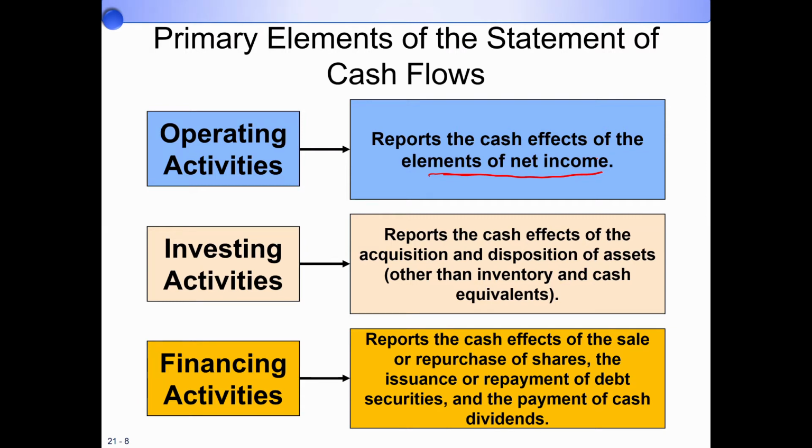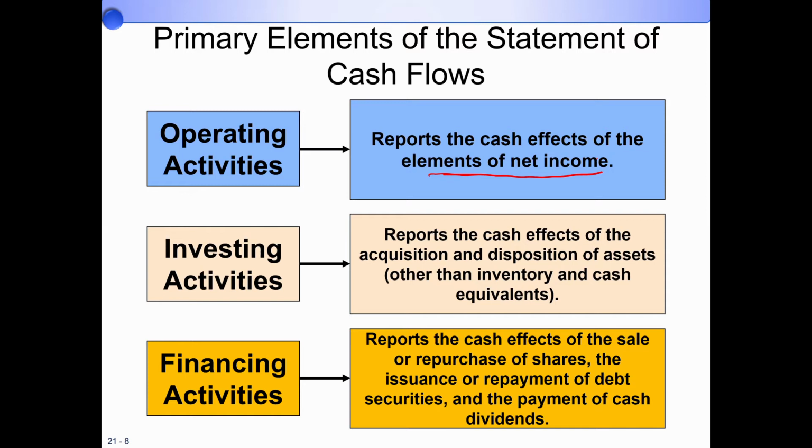How about investing? We have two kinds of investing. One, you can call it investment: we purchase another company's bond or stock, so we're making an investment. Another I can call internal investing, where we invest in ourselves. For example, we purchase new equipment or build a new factory. Those are internal investing. Any cash flow activity related to our internal investing or external investing will be reported in this section.